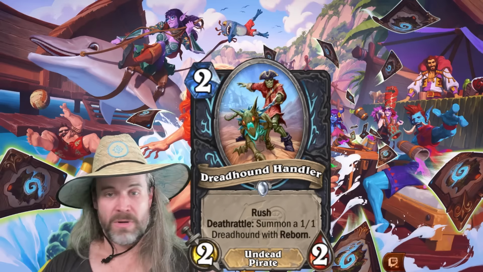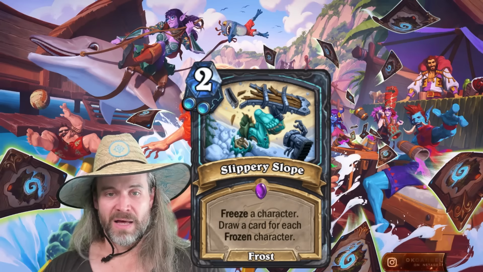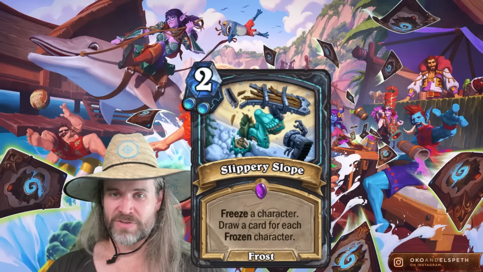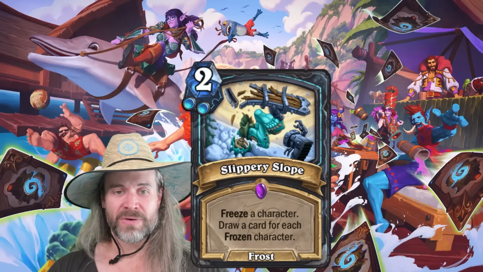So just generally seems like a very solid role player style card. Next we have Slippery Slope, a double frost spell. Freeze a character, draw a card for each frozen character. So this is clearly another card that has the potential alongside the frozen style things we were talking about.